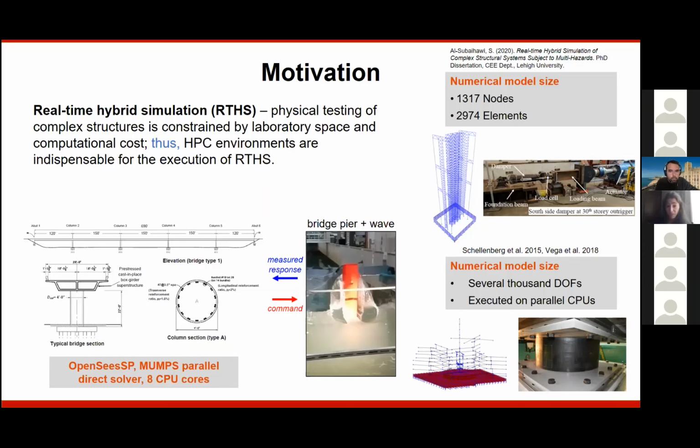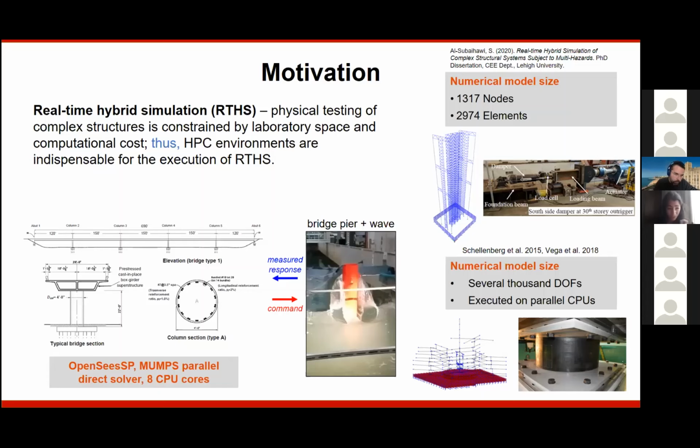And so we did this test in late January, and we actually did use OpenSees SP, which is the parallel version of OpenSees. This was a 5-span bridge where the domain was decomposed to run on multiple cores. And we found that 8 cores was the optimum number of cores that we could use to run this in parallel and meet the hard real-time requirements.